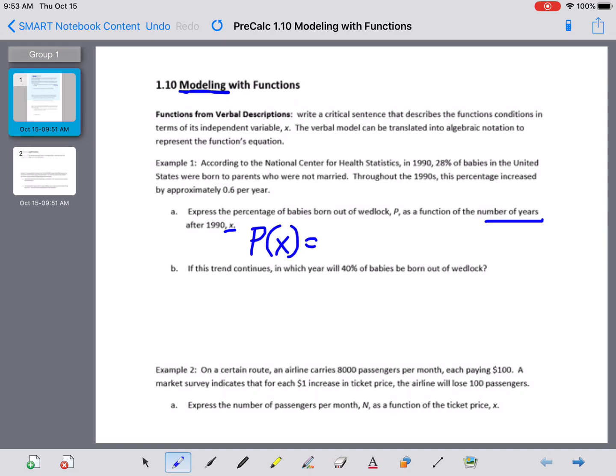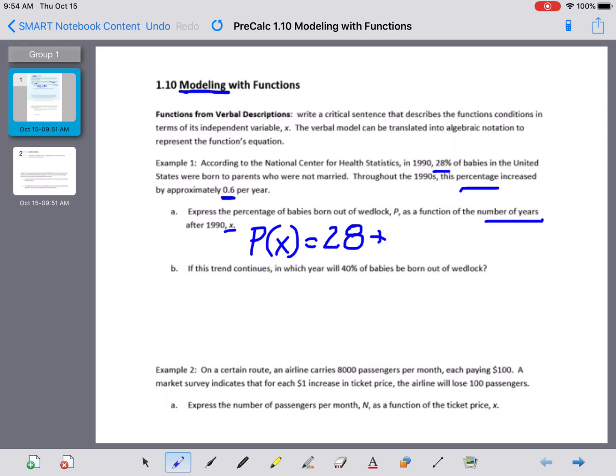Okay, so currently we have a set number they gave us of the percent of babies born out of wedlock. Now, our equation would look really difficult if we try to put percent in it. And I'm going to be honest too, I know 28% can be written as a decimal 0.28, but because everything we're talking about is percentages, we're going to just leave that a whole number right now. Okay, so we started with 28% of the babies, and it says that they believe it's going to increase, so there's a plus, by, and this is important, the percentage is increasing by 0.6 each year.